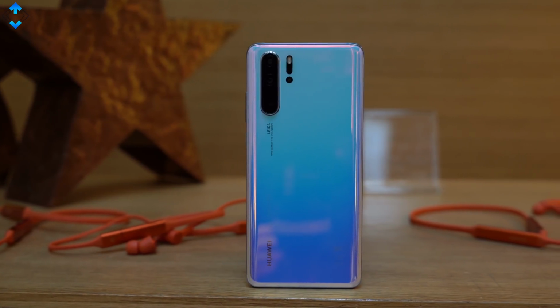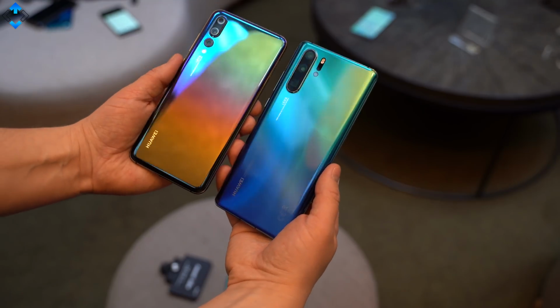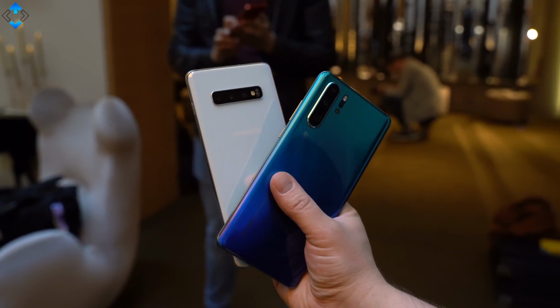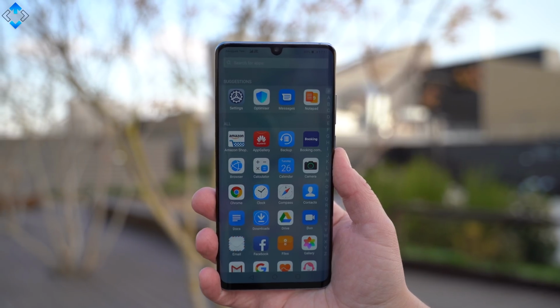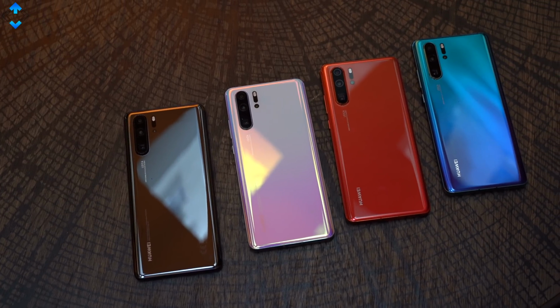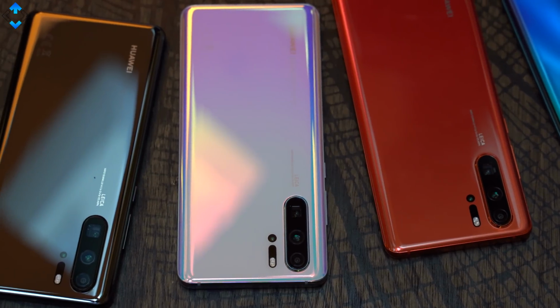In addition, you get wireless and reverse wireless charging features. As you may expect, the build quality of the P30 Pro is just top-notch, and the phone looks really nice, although we've seen this design before. We have a metal frame, metal buttons, curved display, and a glass backplate. The phone comes in a variety of colors including Breathing Crystal, Amber Sunrise, Pearl White, Black, and Aurora.